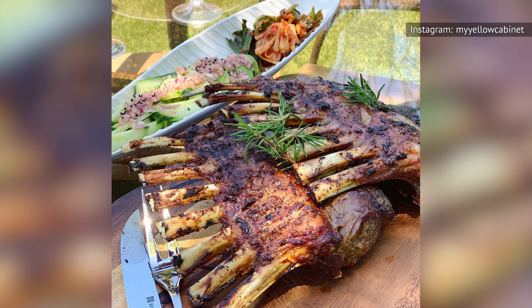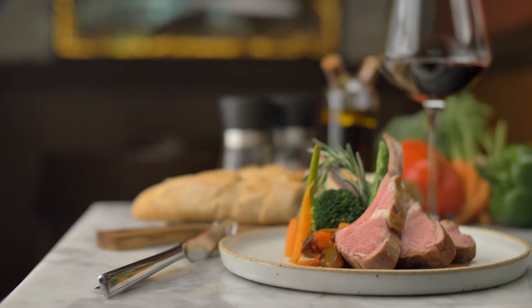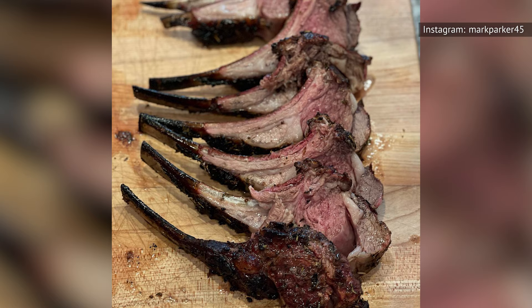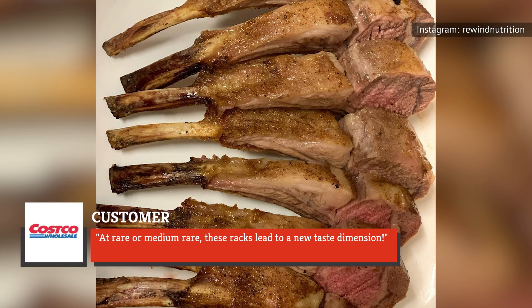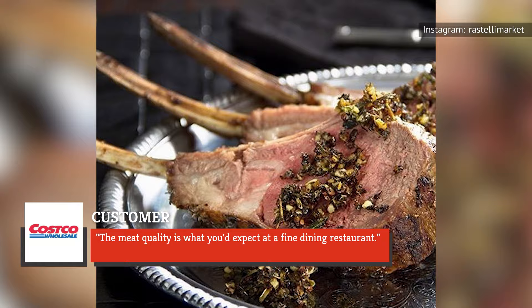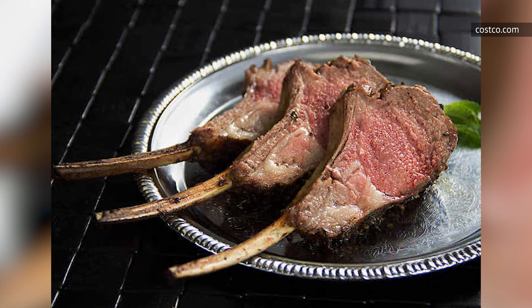Lamb is one of those meats that tastes great, but a lot of people don't pencil it into their weekly eating schedules. Lamb has a gamier flavor than a lot of other varieties of meat, but that robustness is what makes it special. If you find yourself in need of some lamb in your life, Costco sells Rastelli grass-fed Frenched lamb racks. The lamb meat comes from Australia, and the fact that they're Frenched makes them look extra fancy when you lay them on the plate. With reviews that sing praises like "At rare or medium rare, these racks lead to a new taste dimension," and "The meat quality is what you'd expect at a fine dining restaurant," you can feel confident you're investing in great lamb meat. There are a ton of different ways to cook lamb, so snag yourself some of these Frenched racks and explore the wonderful world of lamb.